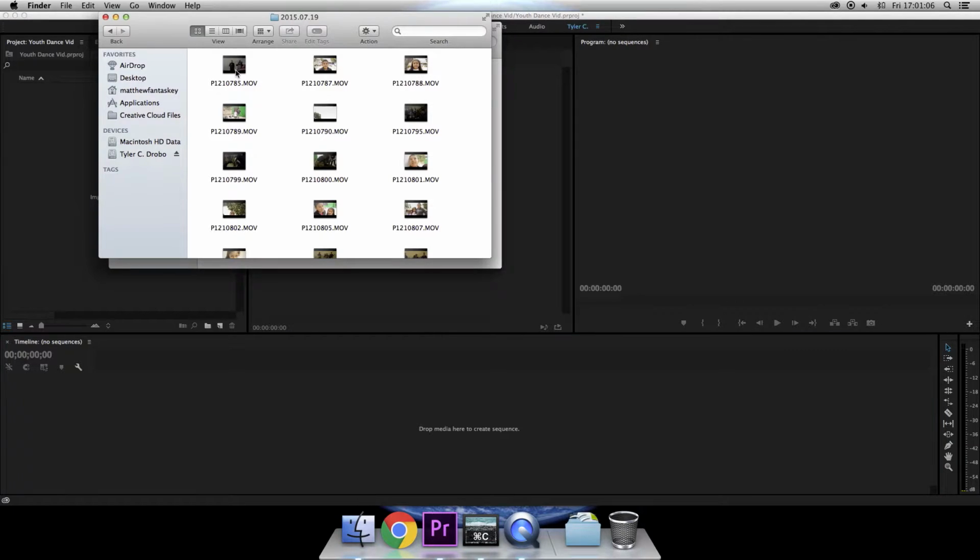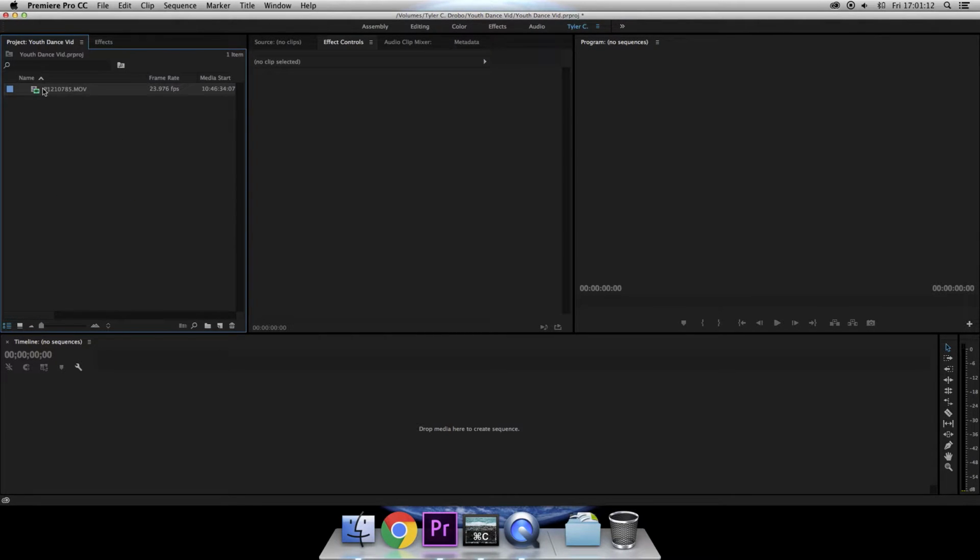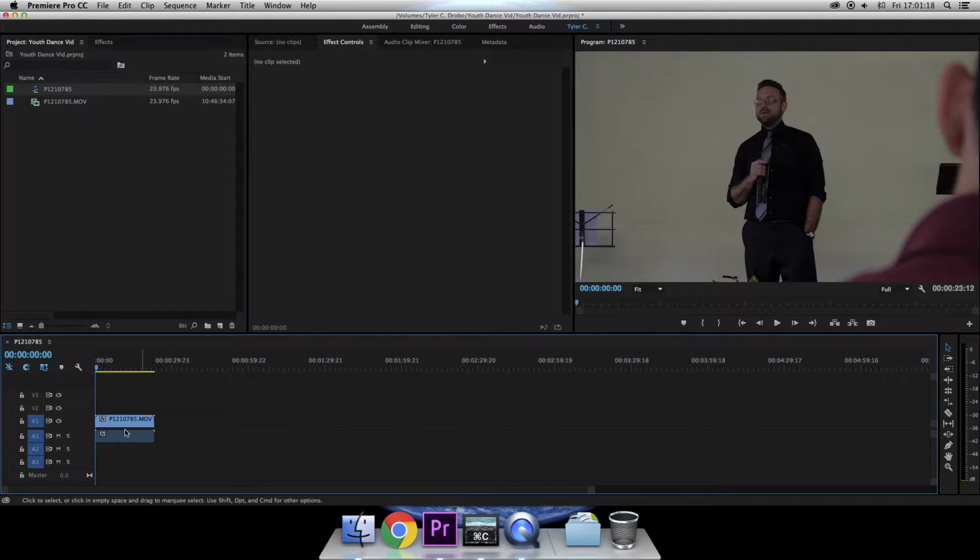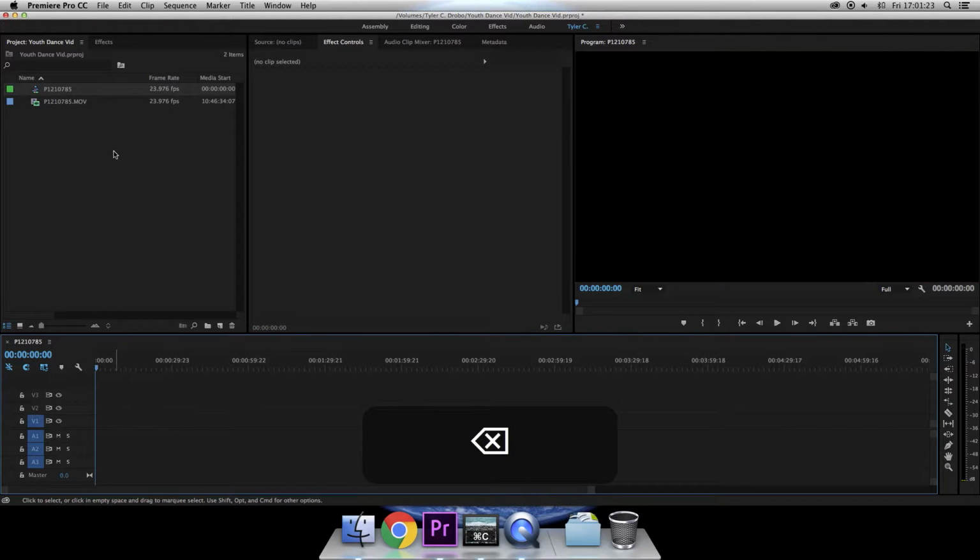Fire up some footage that you have shot on the camera that you're going to be shooting on if you have it available. Drag it into Premiere Pro. Now, if you don't have any available, that'll still work, but I'll show you how to do it if you have any available. Drag that footage down into the sequence, and what that will do is create a sequence with the settings of your camera.